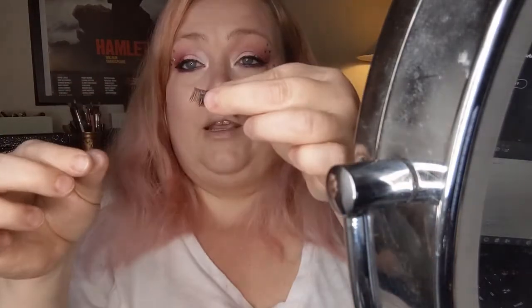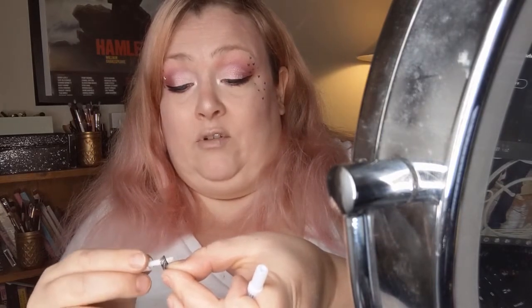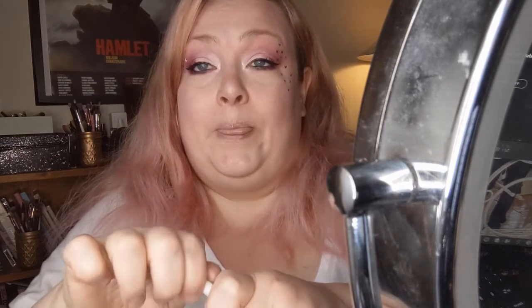I was going to do false lashes but maybe I don't need to — it's pretty spectacular. I took a pair of lashes and literally just cut them in half, so once they were one whole lash, now they're two half lashes. I've discovered that if I only use half a lash, it really doesn't matter what kind of glue I'm using or whether they're magnetic lashes, because half a set of lashes is pretty easy to apply. A full set is what doesn't work on me. I'm putting some Sephora glue on and letting it get tacky while I put on my lipstick.